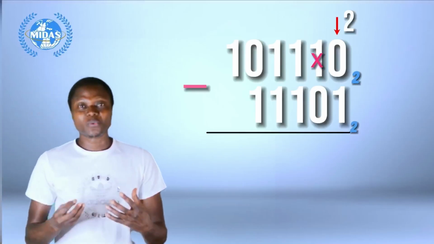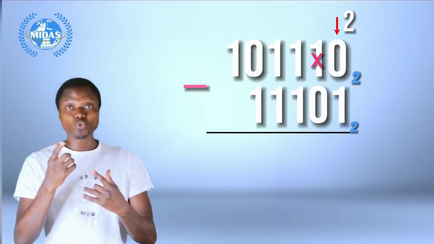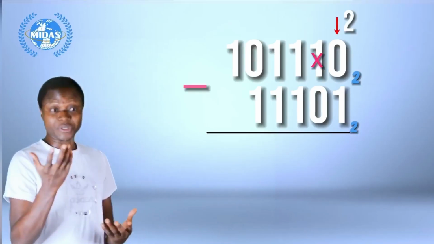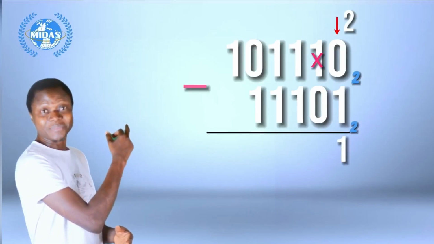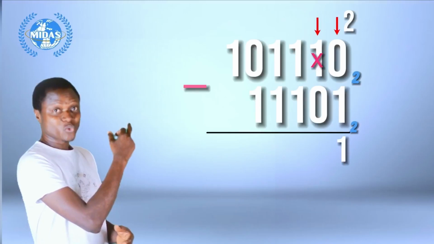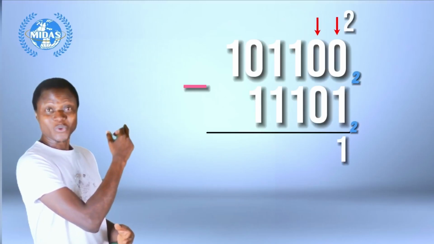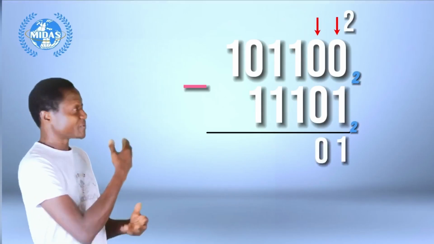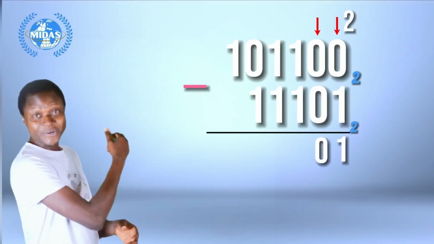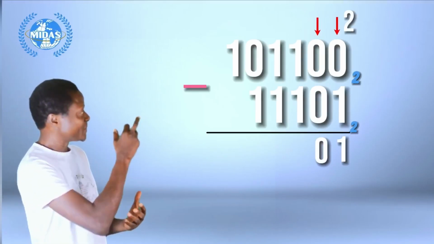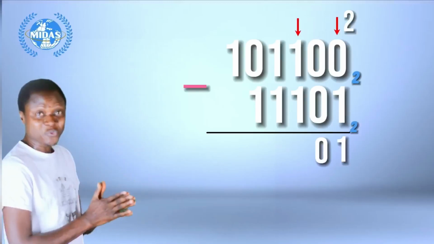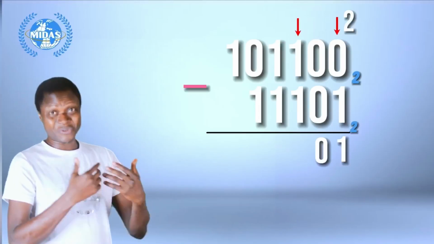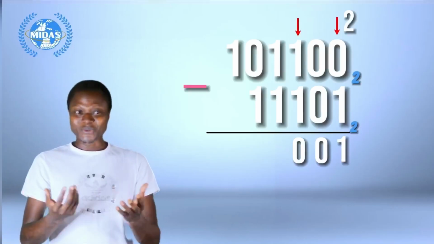So it means now we have 2. So now it's 2 minus 1, which is going to give us 1, isn't it? But remember, we already took 1 from the other room. So what we have in the other room now is 0. And 0 minus 0 is 0, so we don't have a problem with that one. So we put 0 in the next one. Then we move to the other room, which is 1 minus 1. 1 minus 1 is going to give us 0. And that is okay. We're good to go.